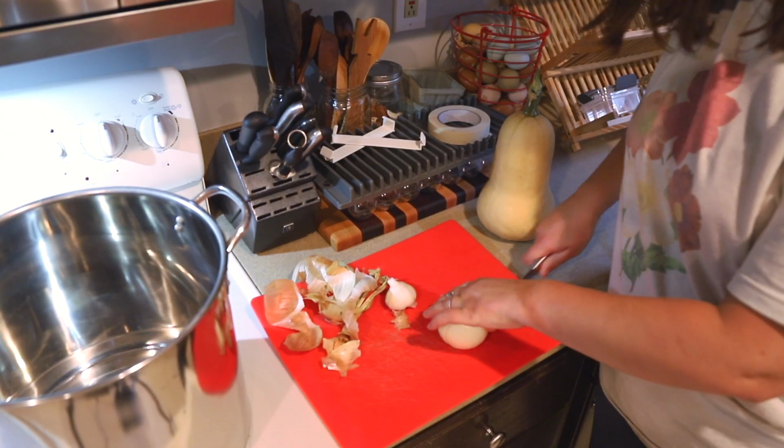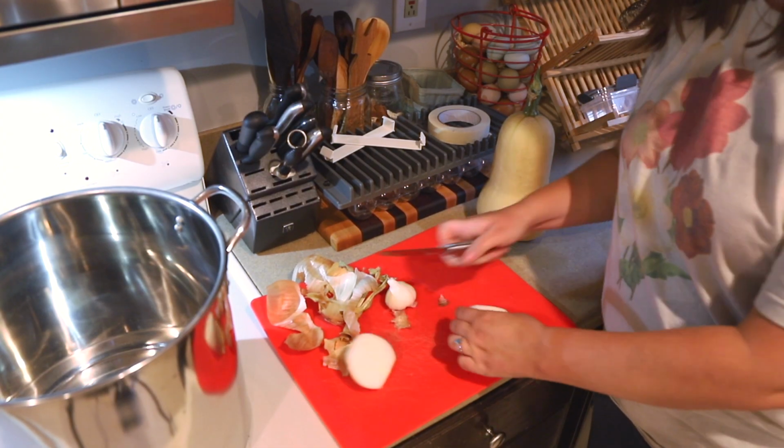I use a very simple ingredient list for our chicken stock. Onion, garlic, salt, carrots, celery. That's it. I think that's it. Yeah, that's all I use. And not even a lot of salt because I like to be able to season later. Oh, the chicken parts. Yeah.